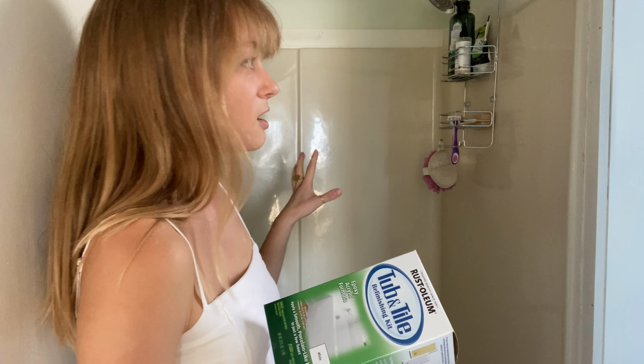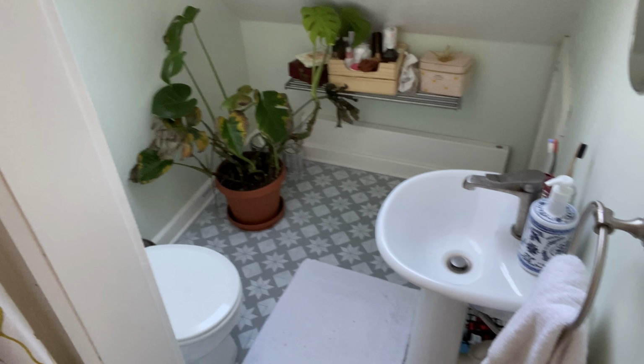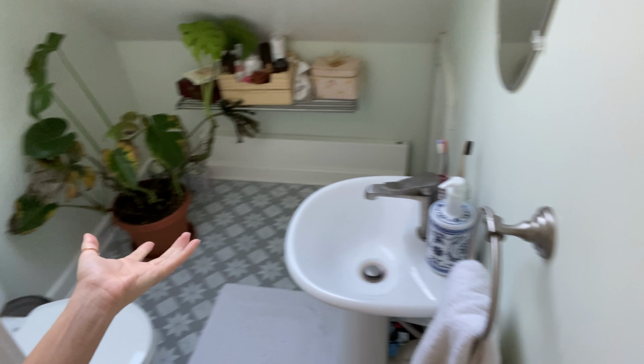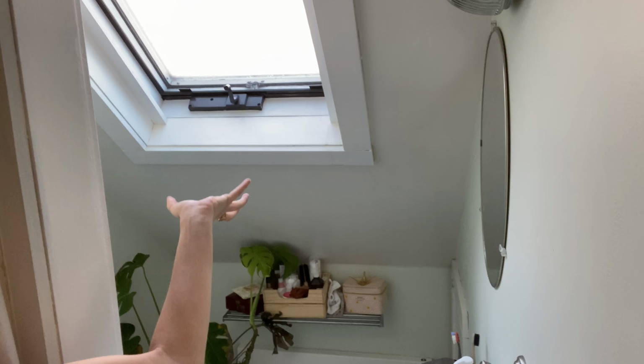My mom was very happy about that too. And hopefully this will also brighten up the room, just because when this is open, it's just dark. Okay, and if you come in here, oh my god. This is the rest of the bathroom. It's kind of got an interesting open space. Again, a slanted wall, but nice natural lighting from the skylight. Again, weird space to work with.